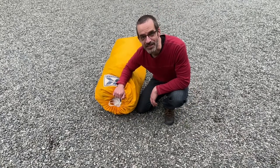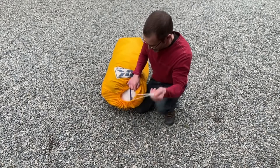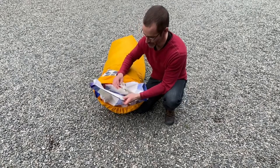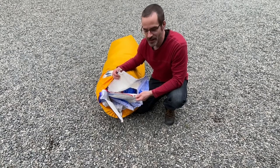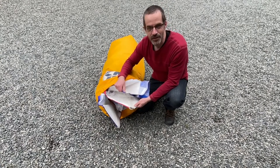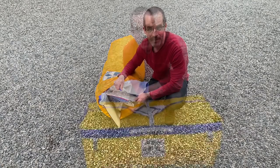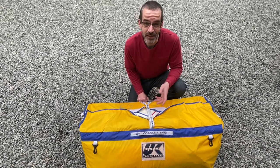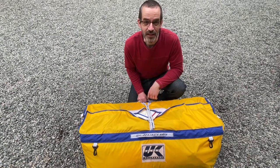Packing a stuff bag is exactly the same, except you don't have the benefit of being able to attach the tack, clue, and head to the bag. But you still pack them into the bag the exact same way, with the corners of the spinnaker all aligned — the foot along one side, the tack along one side, the clue along the other side, all connected together. There is also a little bit less certainty with this kind of bag, so that's why I prefer the box bag. If you don't have a box bag, please get one, or encourage the skipper to get one. They're about $150, but they're quite frankly worth their weight in gold.